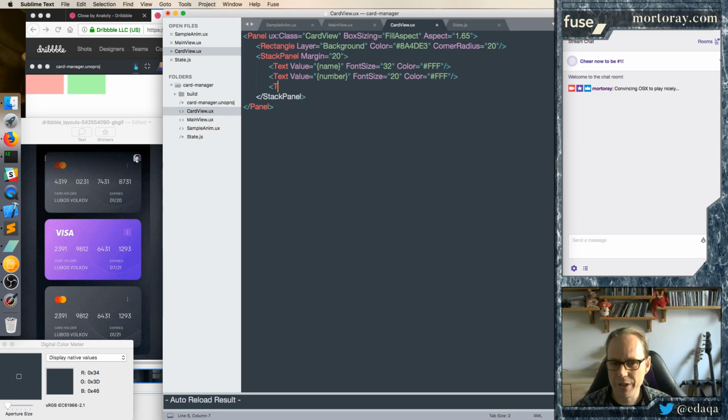And now we have a kind of grid at the bottom. We might as well set that up. We have a grid and it has a column count. Well, that's not correct. We're not going to do a column count. We're going to say columns. And the left one looks to be about twice the size. We're going to give it a weight of 2, so it's a 2-to-1 weighting. And we'll just say it has 2 rows. Then we just specifically say the rows are auto and auto to give them the size. And then the text value equals card holder. We'll just do it this way. And there's a smaller font size, probably like a 16 or something. Still white.